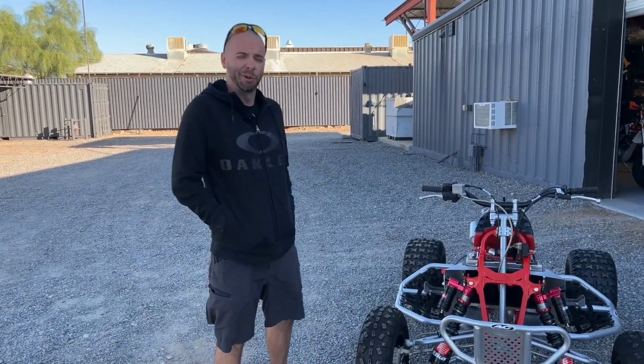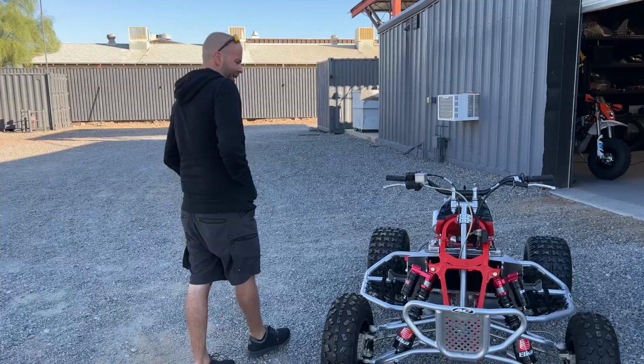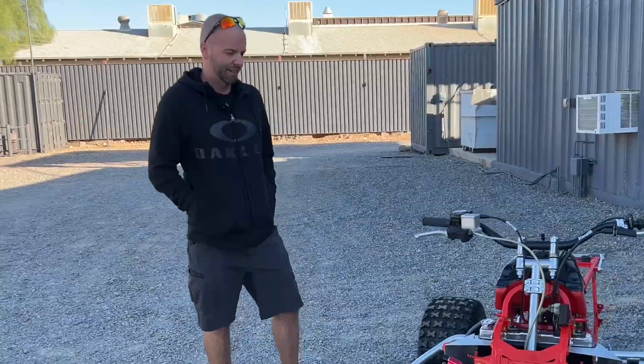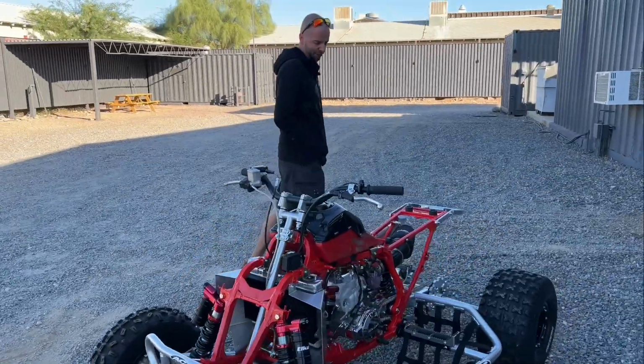Well, she runs, so that's all I was really worried about. It actually sounds okay. We've got to do some serious tweaking and jetting. That intake is new on there, and yeah, we just got to do some tuning, get this thing all dialed in.